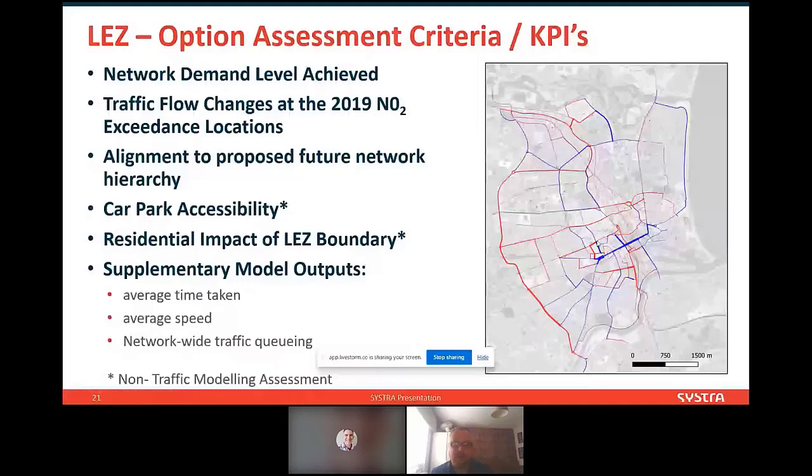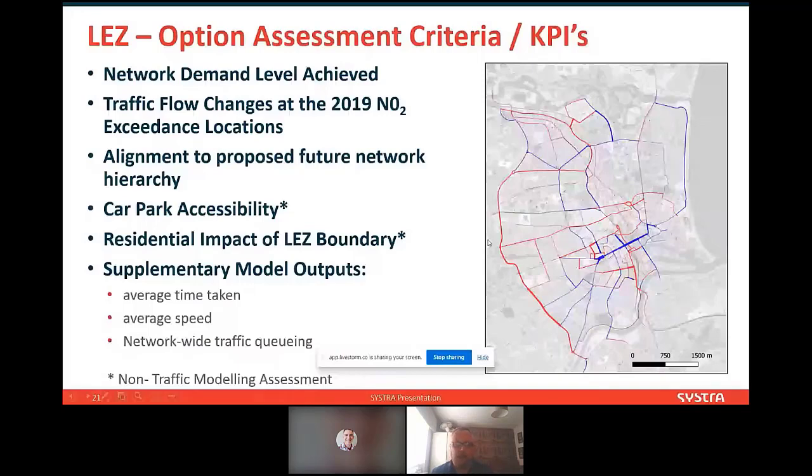You've got to remember that traffic displacement is non-compliant vehicles. So what you don't want to be doing is creating a route through a minor road, effectively a declassified road, and you've got all these old diesel and petrol engine vehicles routing through them. So you have to take cognizance of the hierarchy.